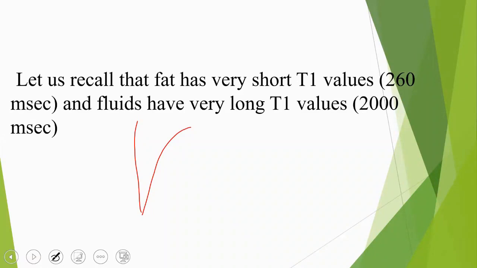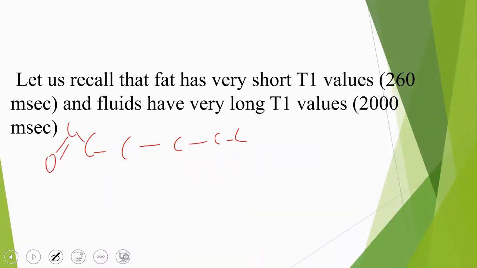The T1 and T2 time constants for fat are considered to be faster than those for water, such as in medical imaging techniques like magnetic resonance imaging, MRI. In fact, fat and water are extremely important in MRI and play a crucial role in various diagnostic procedures, specifically because fat has a unique molecular structure, which consists of a chain of carbon atoms. This chain can be saturated, meaning it has a certain number of hydrogen atoms attached to it, which is essential for understanding its properties and interactions with other molecules. The structure includes a carboxyl group, and the hydrogen atoms on this group are of particular interest to me because I am working on the protons present in fat.